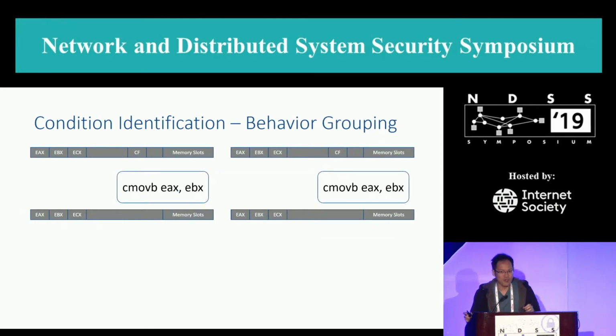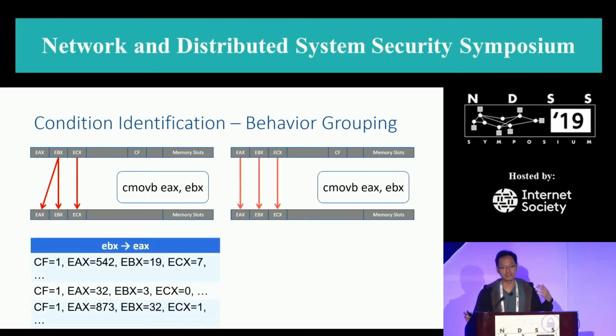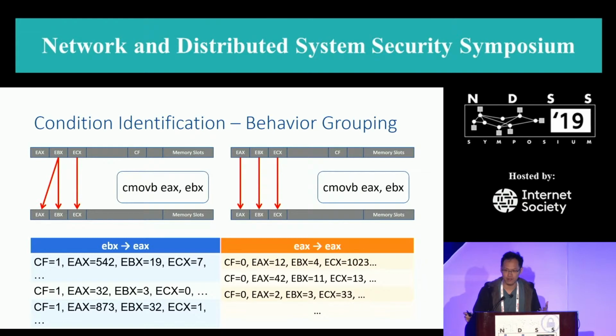I would also like to point out a very interesting case which the audience might have in mind. How do we handle implicit dependencies, like conditions? We'll use a concrete example, the conditional move instruction. For the conditional move instruction, during our observations, we observe two different sets of observations: one where EBX affects EAX, and another where EBX does not affect EAX. From these two sets, we can form two sets of observed input states.